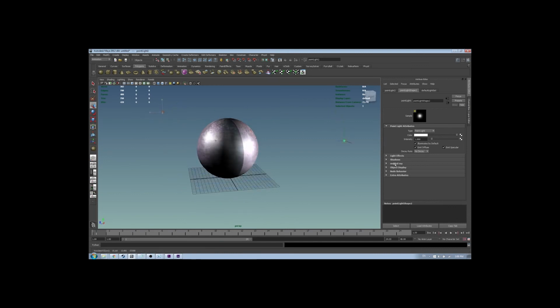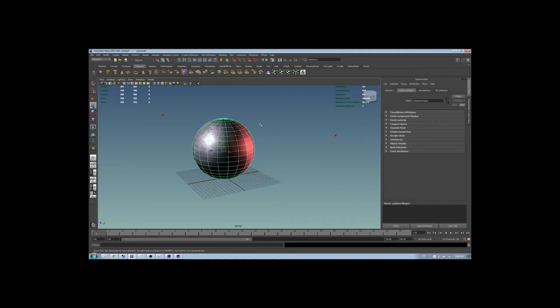Alright, but over here, if you go up to the top of your viewport, you can see you've got renderer. You can switch between default quality rendering, high quality, or viewport 2.0. Now in newer versions of Maya you have viewport 3.0 or viewport 4.0. I'm not actually sure what they're up to right now, but it's basically physically based renderer, okay? So it's a little bit more advanced. I typically don't use that because the end result or the end product I kind of know what it's going to look like, or I end up using other render previews or physically based render previews like Marmoset Toolbag to check my models and the materials.